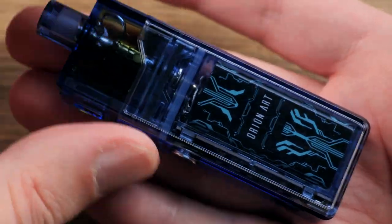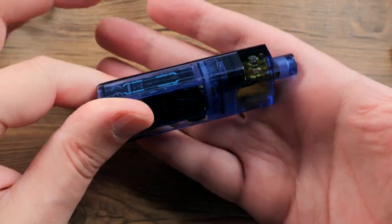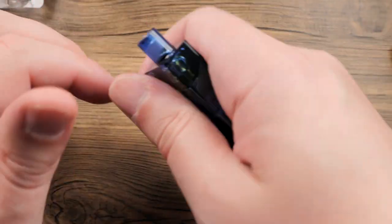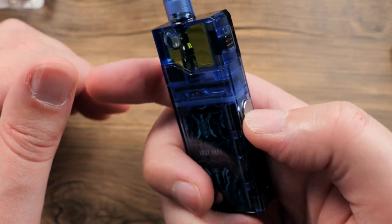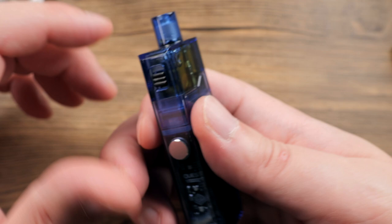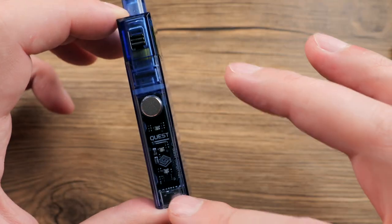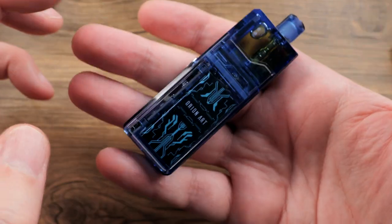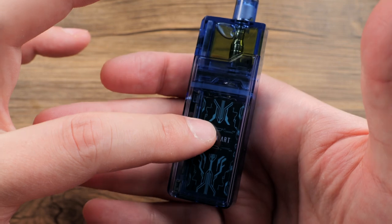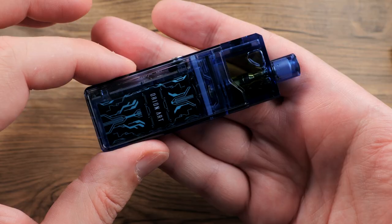This gives you a maximum of 18 watts. Very, very lightweight and obviously very pocketable — probably the lightest Orion device we have ever seen. When you're firing it, you can hold it with the button or pointer-fire it. Just make sure you don't hold it too high and block the airflow, but it's a pretty long device so that's fairly hard to do in normal day-to-day use. All right, that's it for the up-close. Let's go up top, vape this, and talk about it a little more.